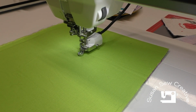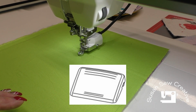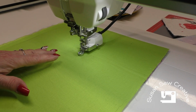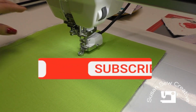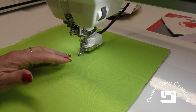Now the other option that you have with your machine, if you're going to be using your foot control, then you're going to get what we refer to as precision sewing, which means it's not going to stitch unless I step on the foot control. So I can move the fabric, even though I've got my stitch regulator turned on. It's not going to stitch unless I step on the foot control.